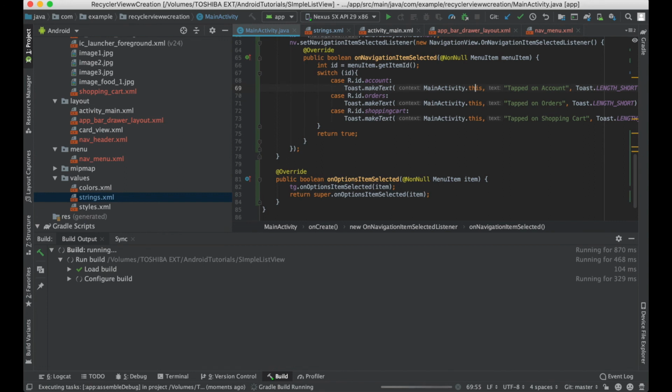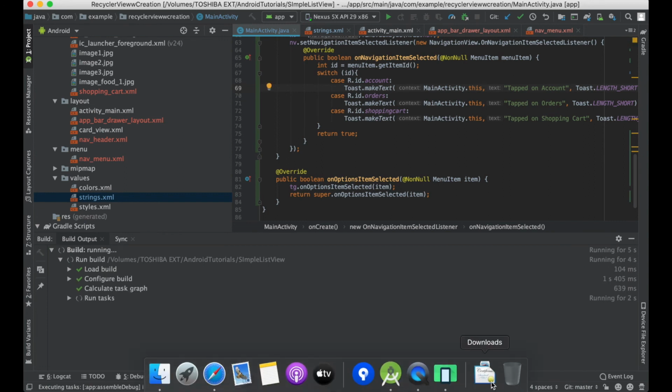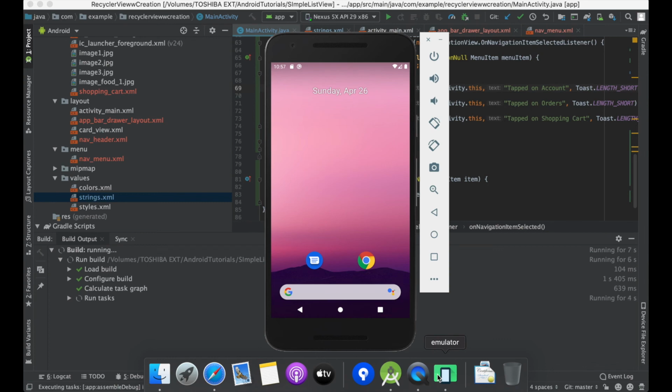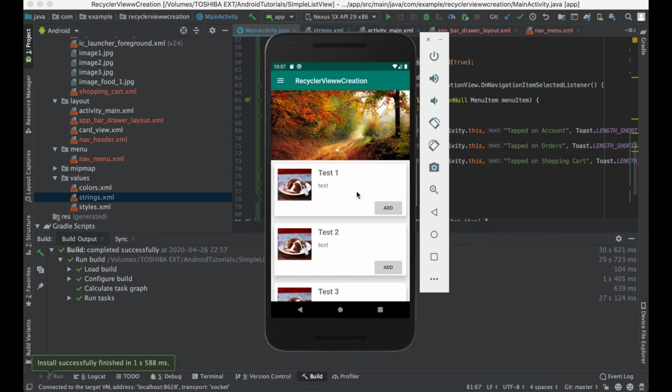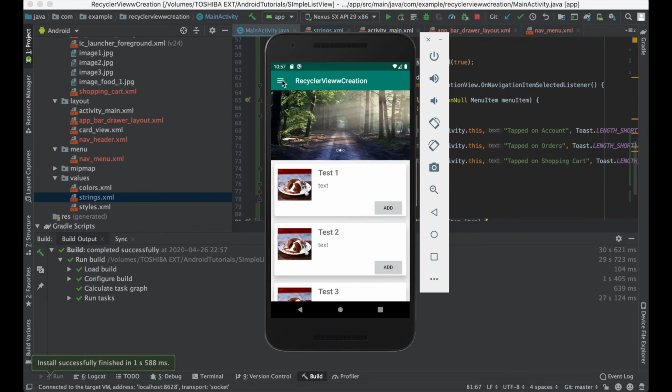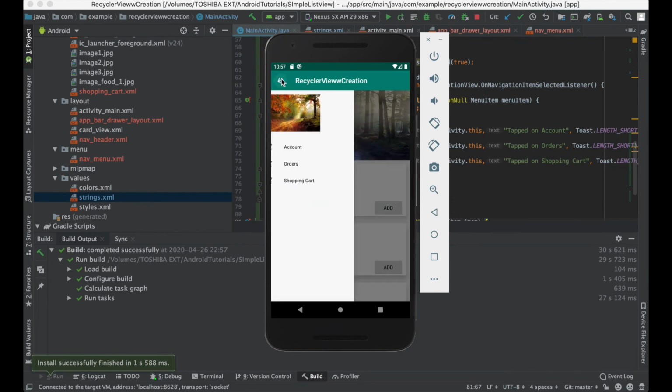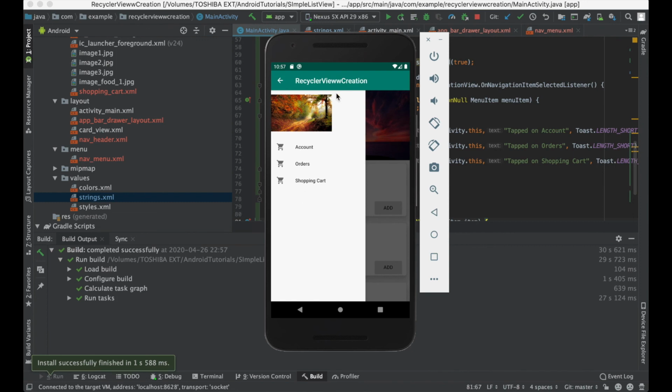As you can see, there is the menu button here. When you click on it, you're gonna get this set of menu, and when you click on the account, it's gonna show tapped on account, or orders, tapped on orders, and shopping cart.